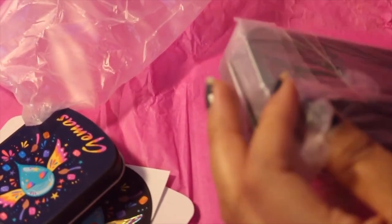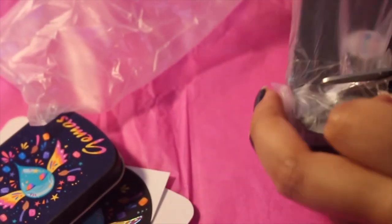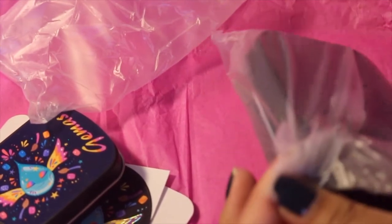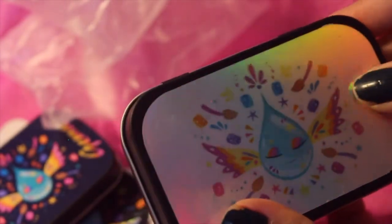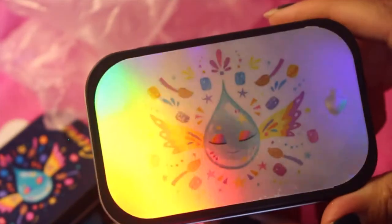And I wanted to get more things from the shop, but they kind of sold out. There's a little bubble there. Look at that. Looks so beautiful. Ooh, this one has a swatch card. Oh no, that's not a swatch card. It's just a little, oh no, it is a swatch card. Yes, I always love it when I have swatch cards.